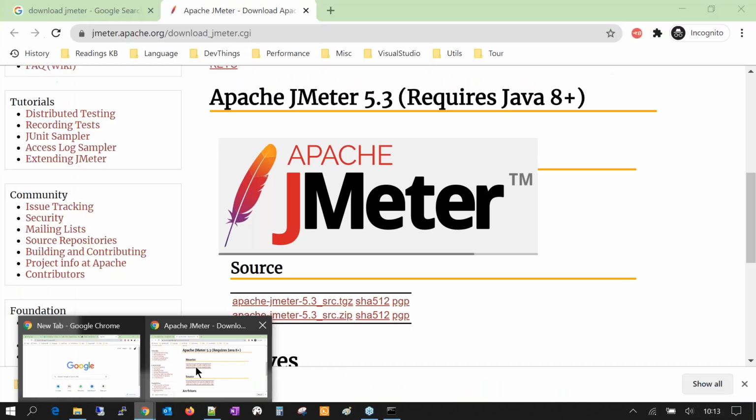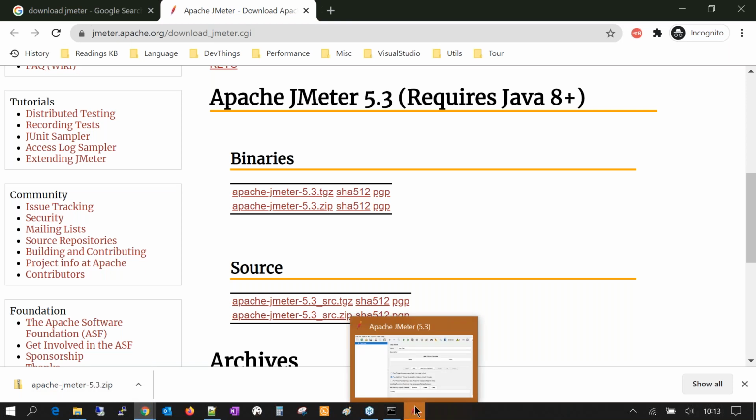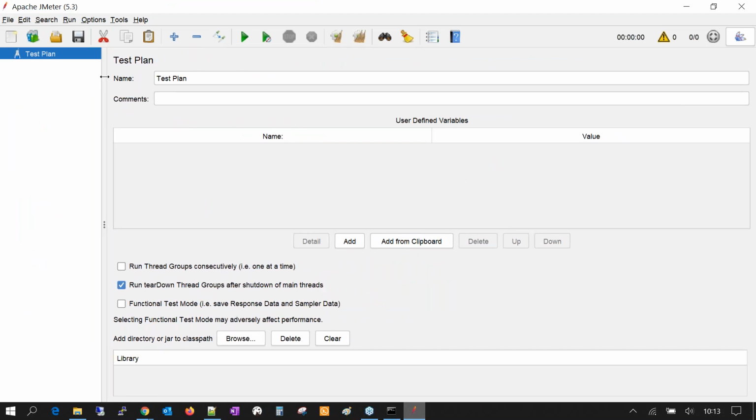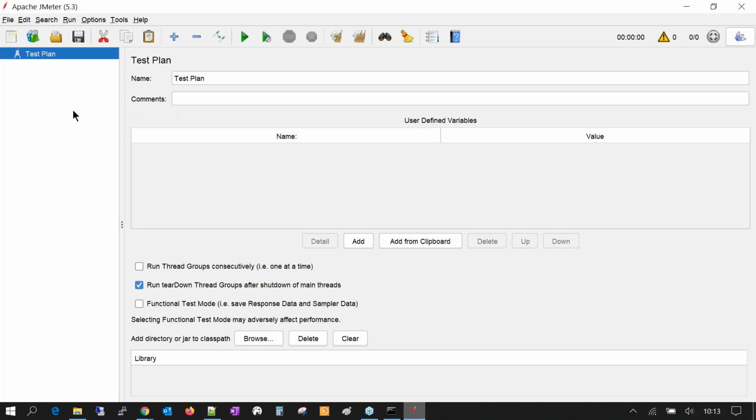And I believe that my download is already completed, but doesn't matter. I have a similar version, 5.3, already downloaded. So this is what JMeter looks like. Initially, once you download JMeter, it gives you a simple UI which does not contain any preloaded contents.